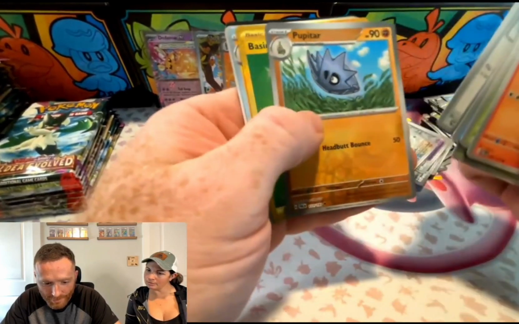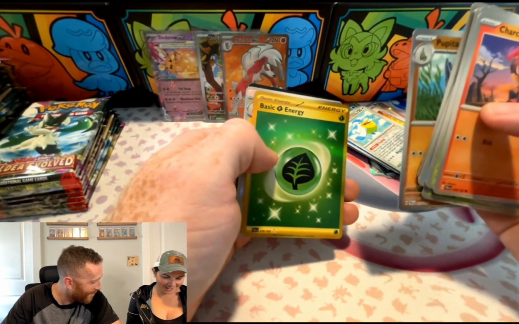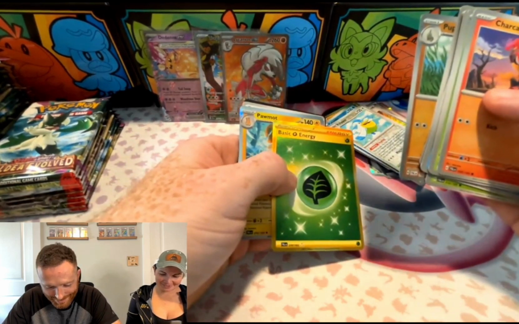Everybody likes gold. I think we have that one. Is this the one that we have? I'm pretty sure it is. Are you kidding me? Yeah. It's the one we have.